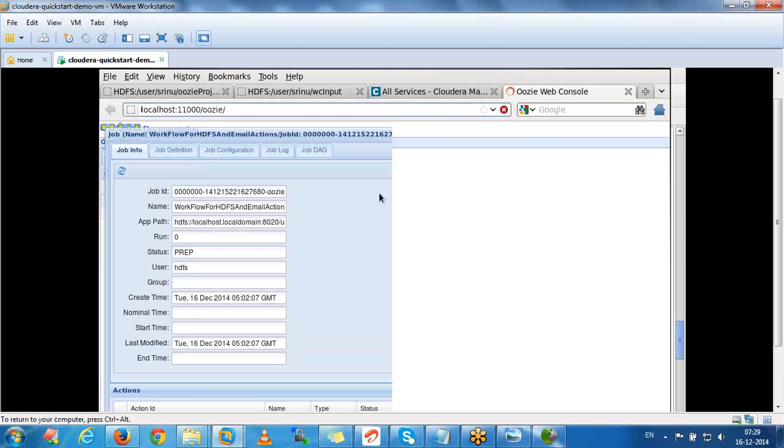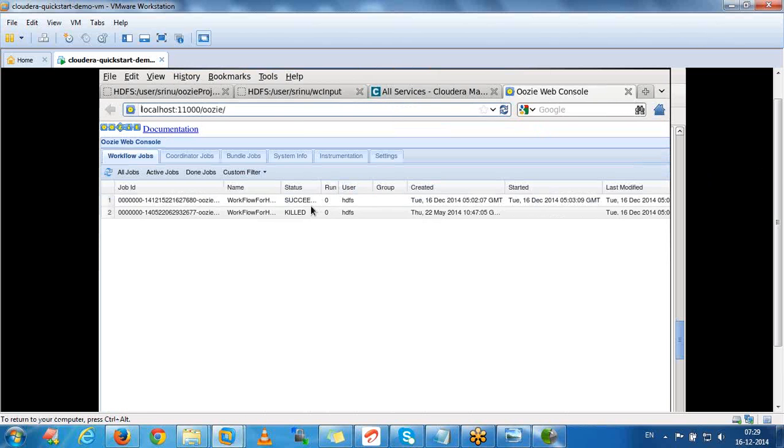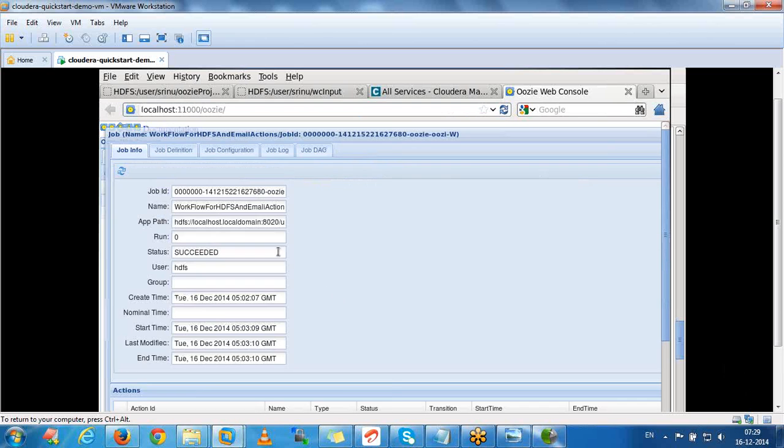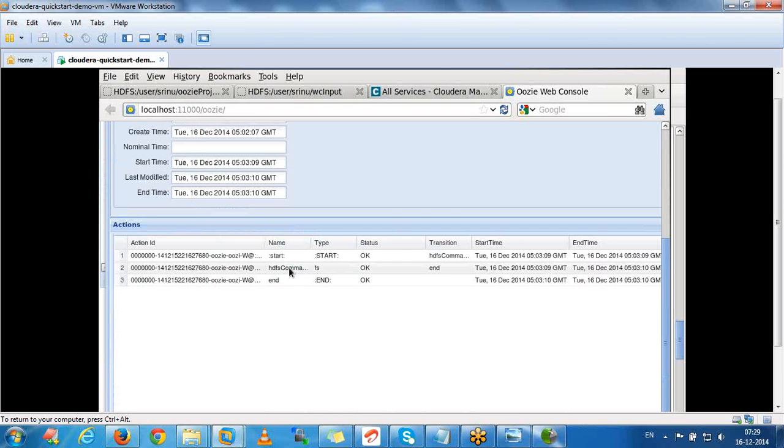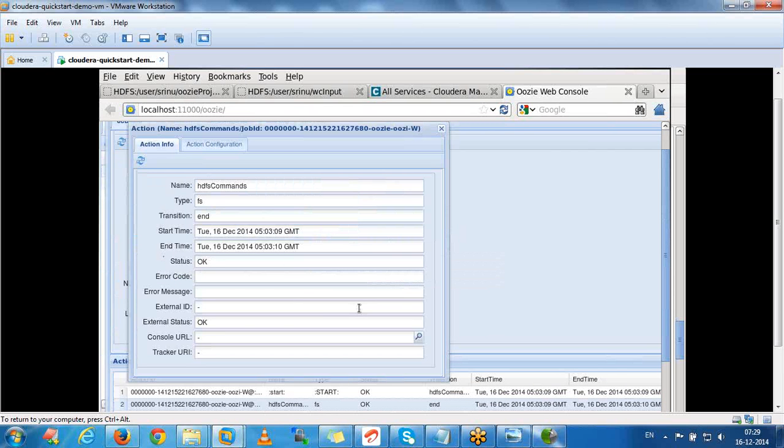Here it will show running or success. I think we have executed a very simple job, so it has already succeeded. If everything is okay, we will get OK. Otherwise, if you get any errors, it will show the error message here.